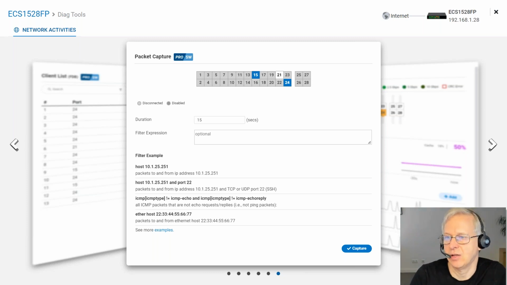But that has a downside, and that is that you need to have a computer connected to the mirror port, and then have a packet capture running on that.